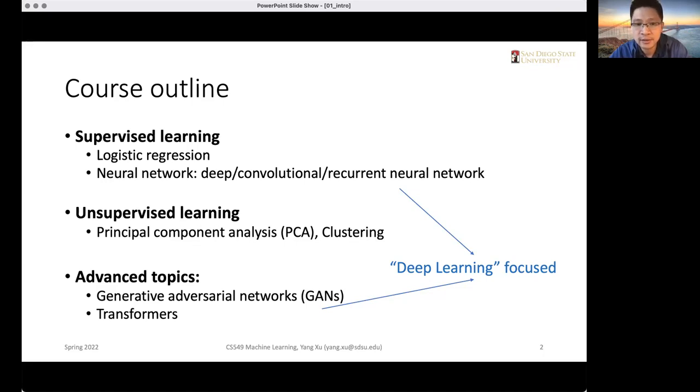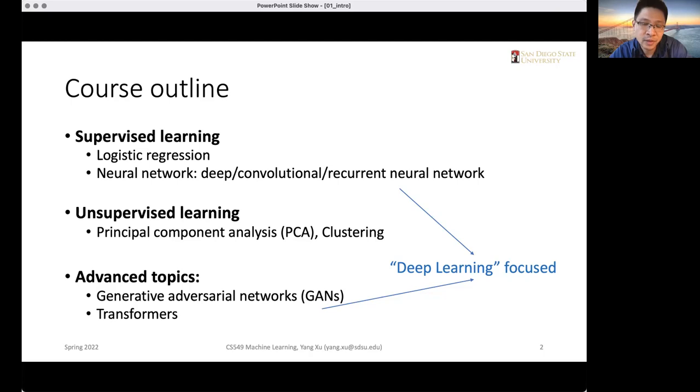2 so-called advanced topics. The first one is generative adversarial networks, which is a very popular technique now. A lot of the fancy effects we see in online posts or videos, that switch a person's face, switch the voice, or algorithm-generated art and so on, are empowered by these generative adversarial networks. So that's something we will learn about.